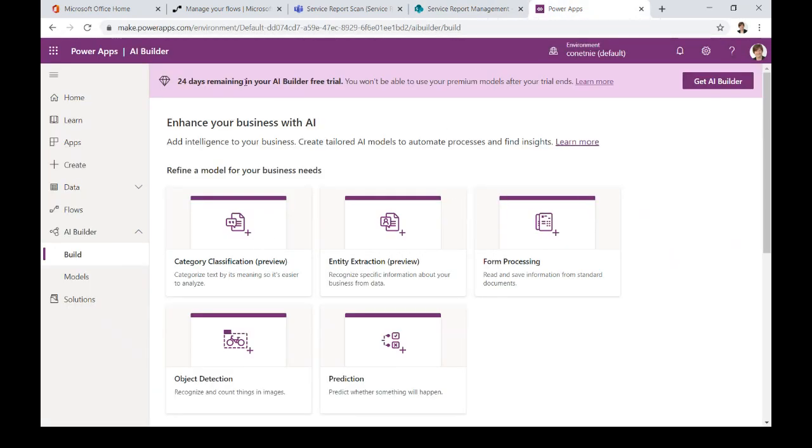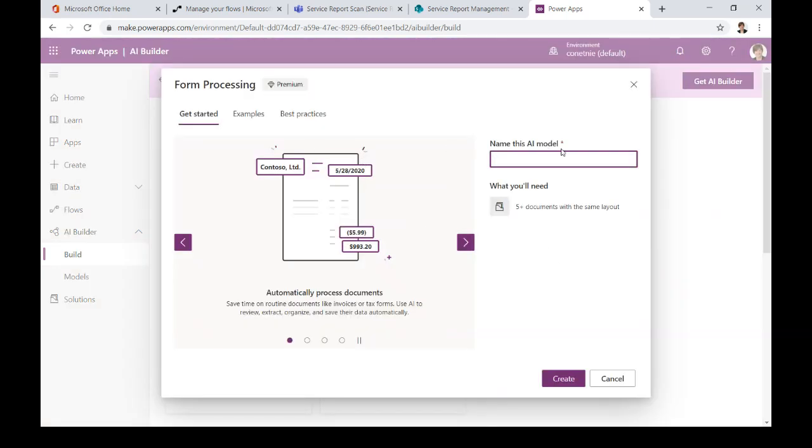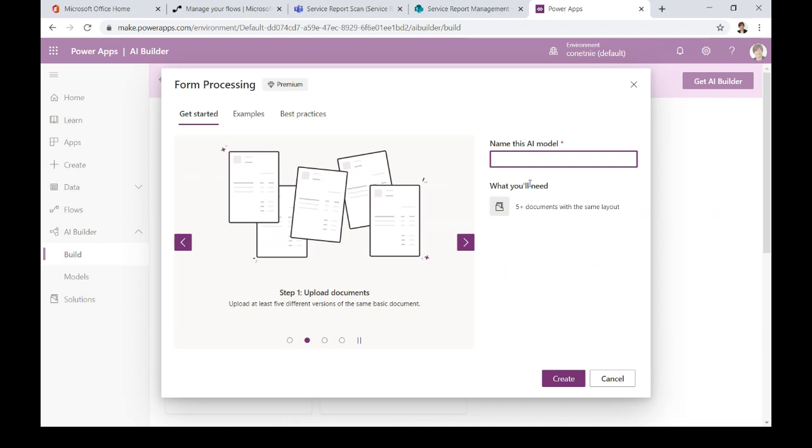And as I said here, if you aren't using the AI Builder for now, then you can start with a trial. That's for 30 days. And you can guess when I prepared this demo for today. So I get a notification that I should go with the full license of the AI Builder. Yeah, and then you go with the form processing. Give it a name. So we start this for now, and then while it's training, we can switch to the Power App at the moment.